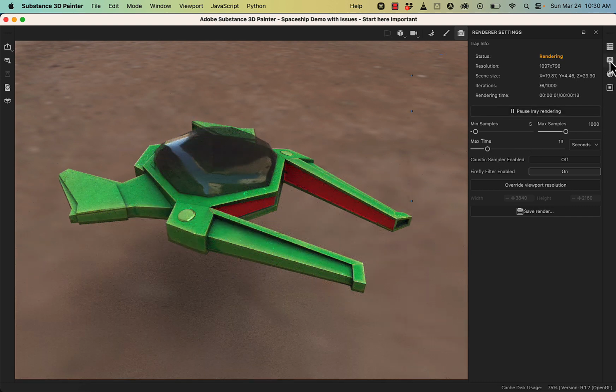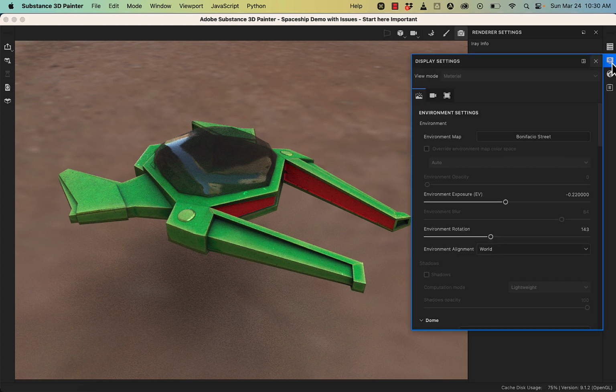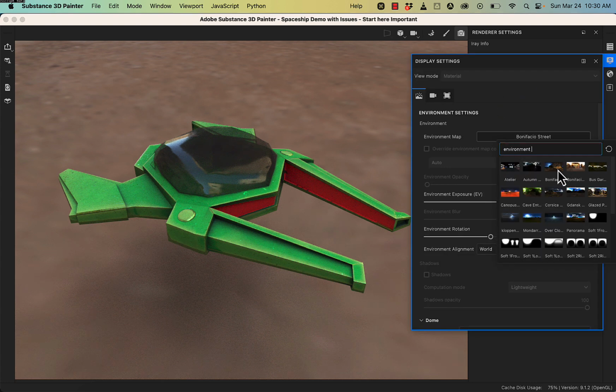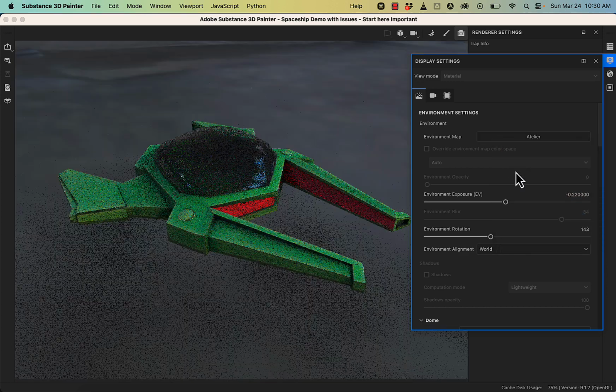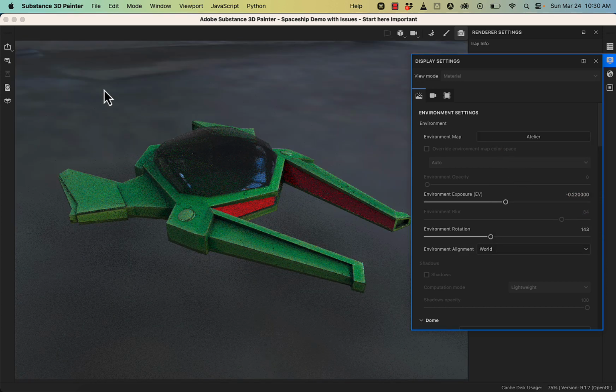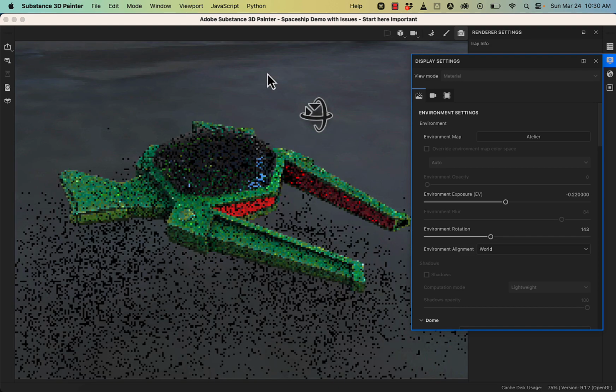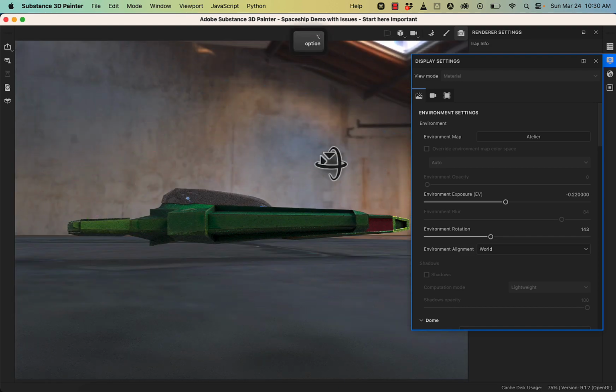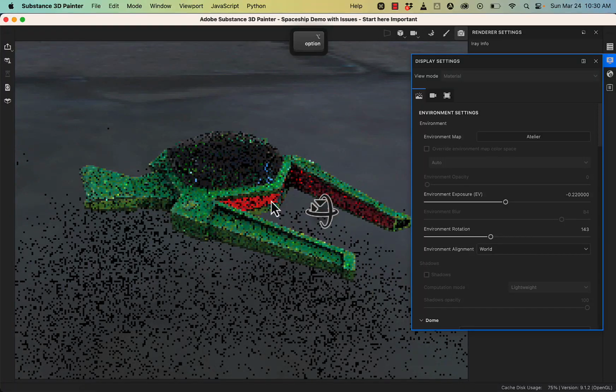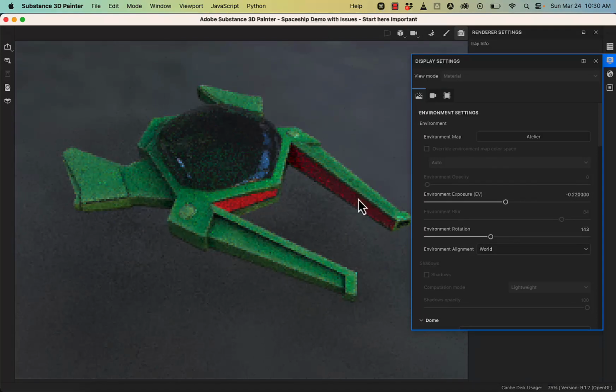Okay, so now let's go back to our environment or display settings. And you can see here now I can toggle between my environments. And this is going to give me both my background picture as well as lighting from this scene. And we can also turn off this background picture in a minute.